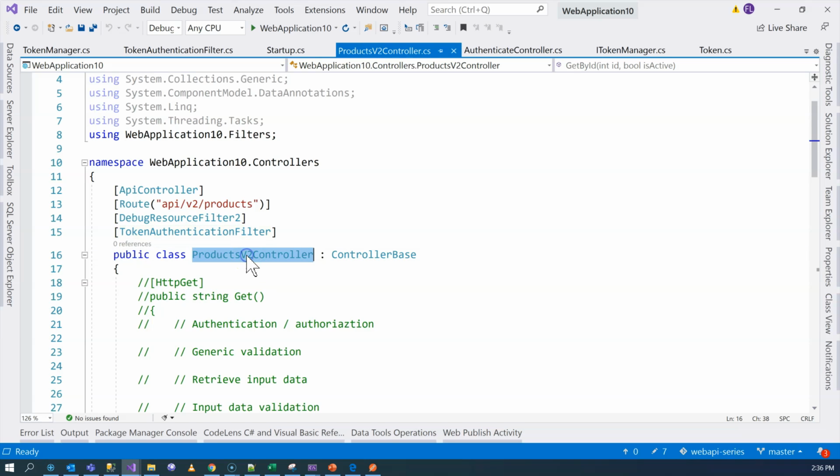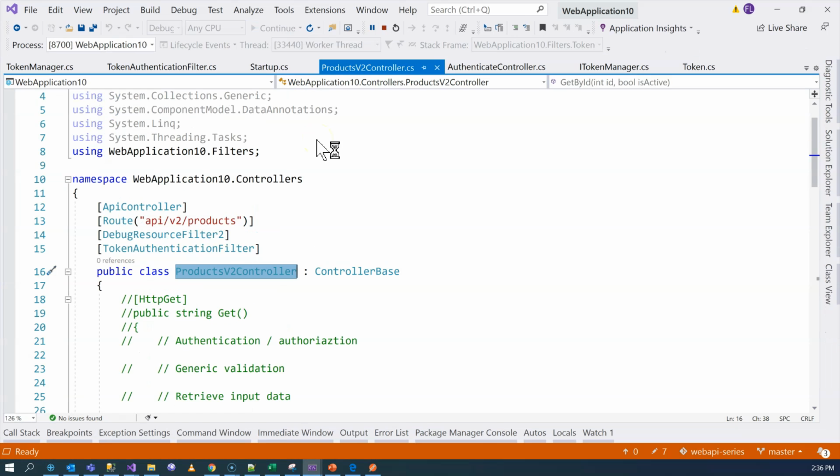Again, this way of implementing versioning may not be the correct way. I was using this perhaps two episodes before for demonstrating resource filtering in the filter pipeline.